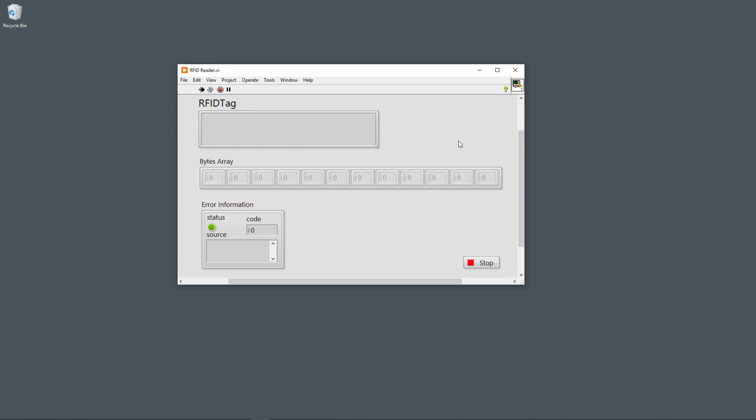Now I put a unique tag on top of the reader, and then you see I was able to read a unique tag ID here on the reader. I remove it and then put a new one on top of the reader. And then you see I'm able to actually read unique tag IDs from the RFID reader and present them here in this text box. So basically this is how you can communicate with this Parallax RFID reader using the LabVIEW programming environment.